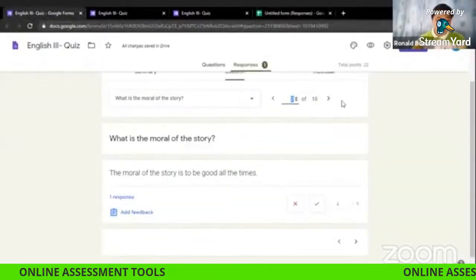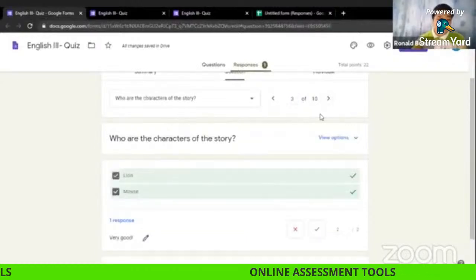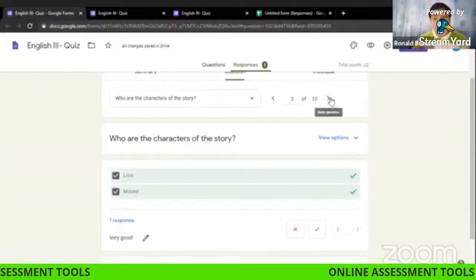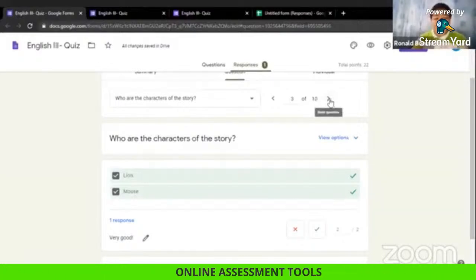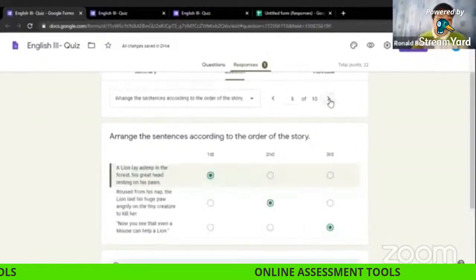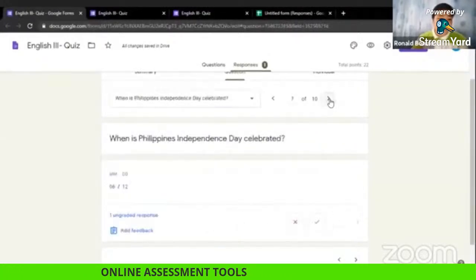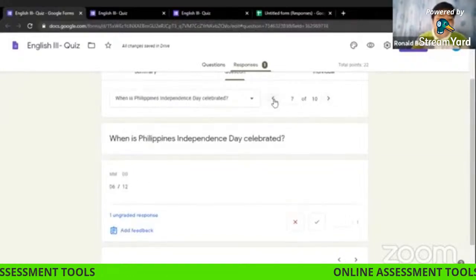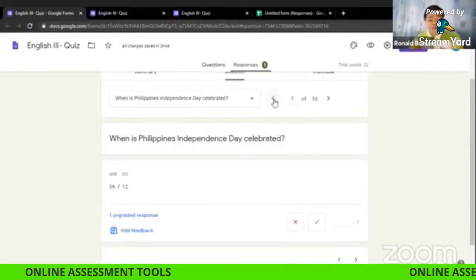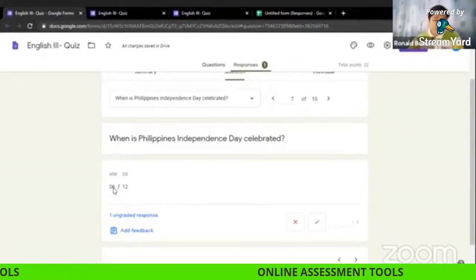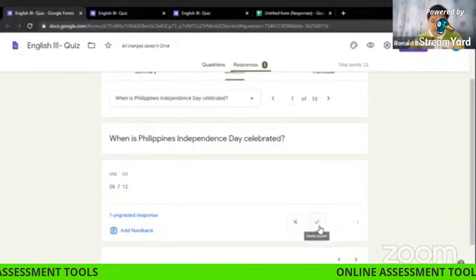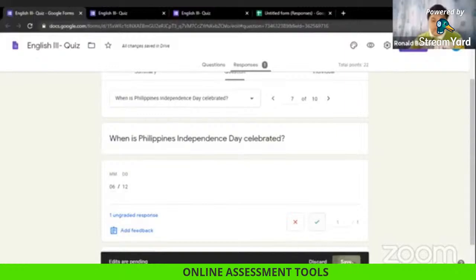Okay. Question number 3 na sadta. Question number 3, who are the characters? Objective man na, wala na problema. Ato lang i-check mano-mano is kadtong mga subjective type question. Kani, what is the title? Okay, pud na. Kani, arrange the sentences, the words. Kaning, when is the Philippines Independence Day celebrated? Di ba wala si key answer, no? So, ang answer sa bata is 6/12. So, correct siya, no? So, one raman, i-click na diretso ng check kay correct siya, then click save.